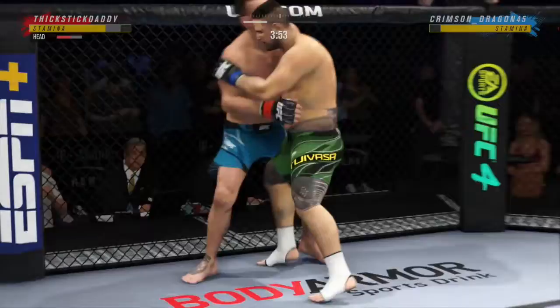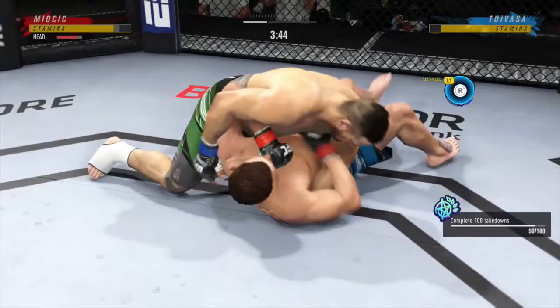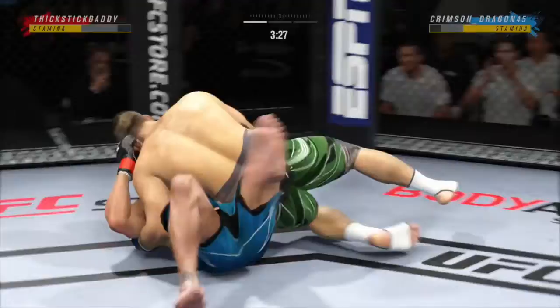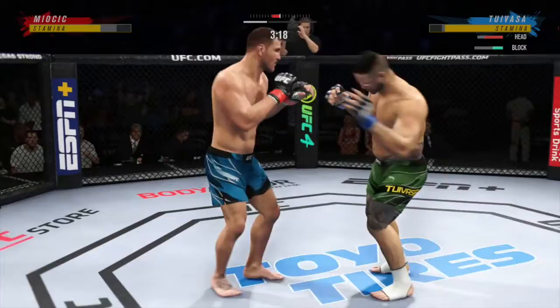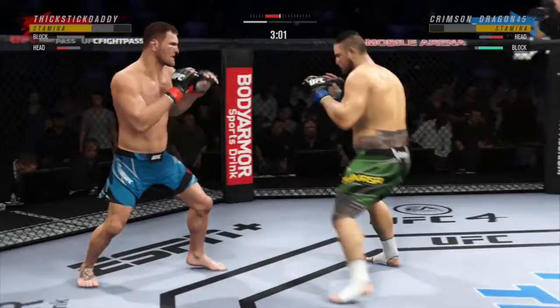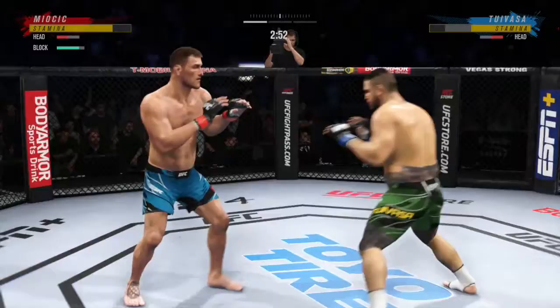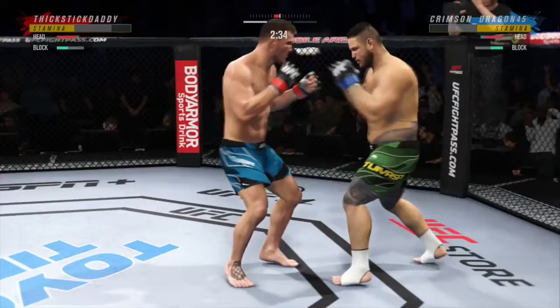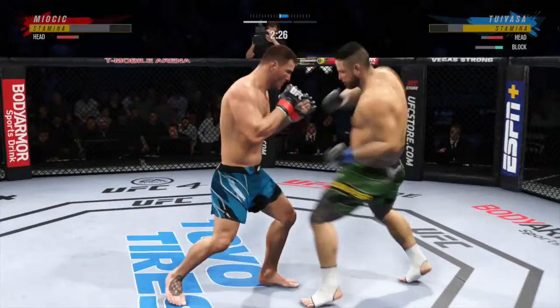What a nice double knee right there! Let's see if we can break him a little bit because he is real confident right now. Nice scramble there. So far he's only thrown two combos at me — really good job there to raise the guard and block those shots. Nice. Going to see if I can move out the way of that hook. Just over 20 total strikes connected from Tai Tuivasa.